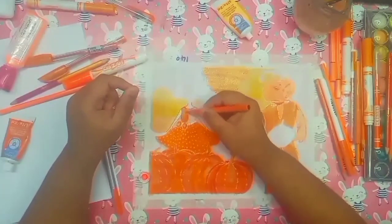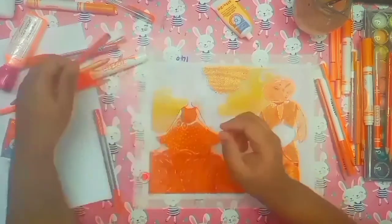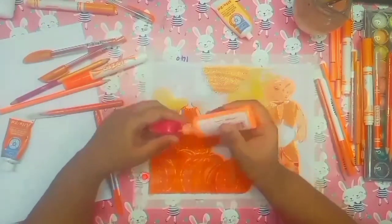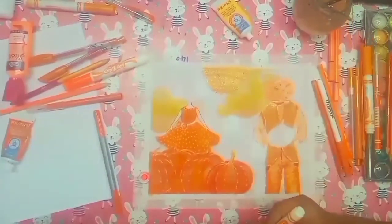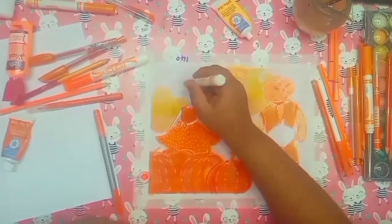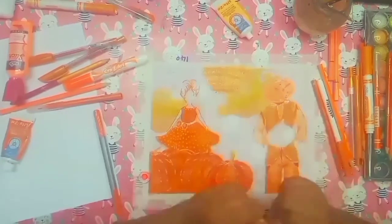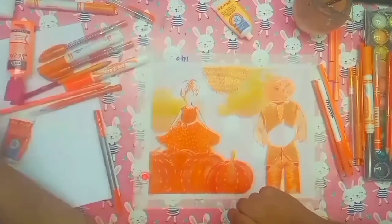And I used the glitter ink a lot on the pumpkins to just make it look so nice. I really do enjoy this, and we're going to have a wonderful peel at the end, so I definitely can't wait to see that. Oh, and I'm starting to think I made a mistake. Maybe I should have put pumpkin as the hair buns instead of orange, because it's orange that I put in, but I'm starting to think, hey, pumpkins would have looked a lot better, since everything is pumpkins. Oh, her dress, the bow on it has two orange on it.